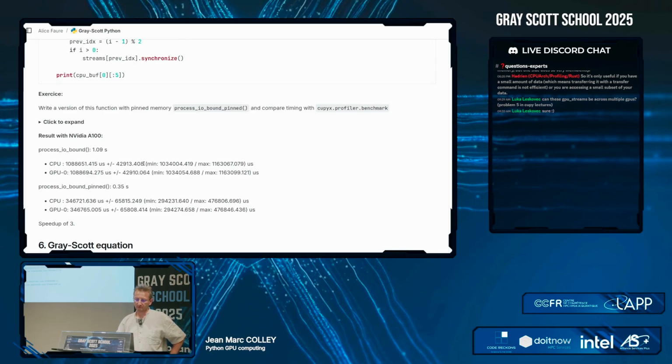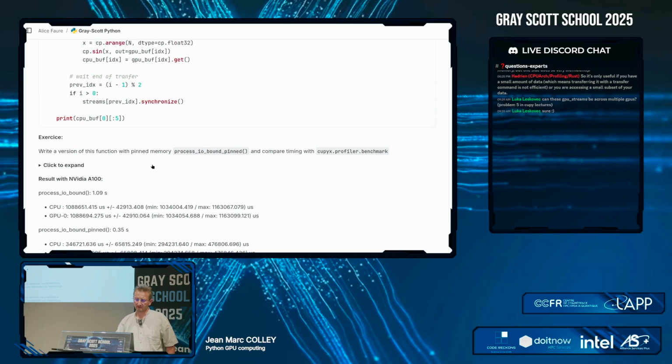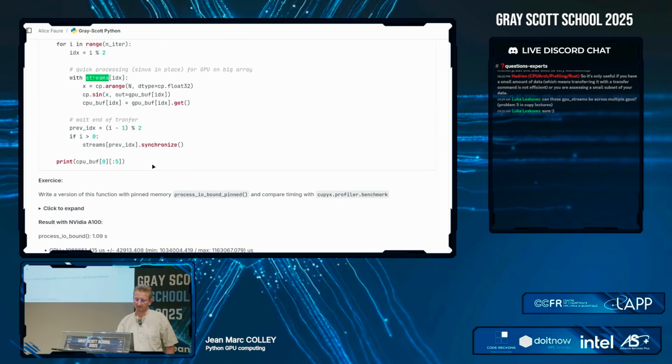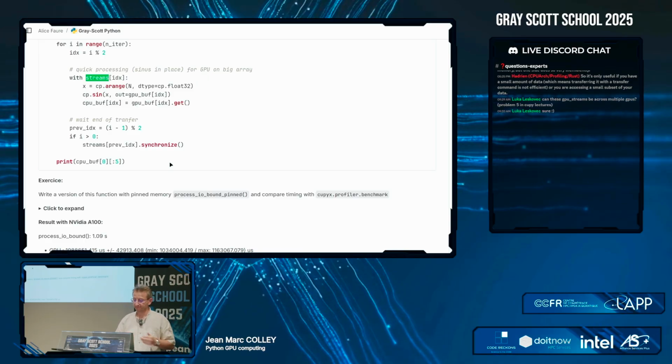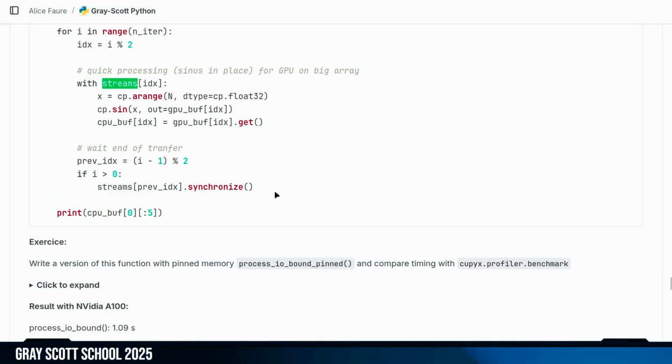So I propose you an exercise. The exercise is to write a version of this function with pinned memory and compare the timing with the profile benchmark.